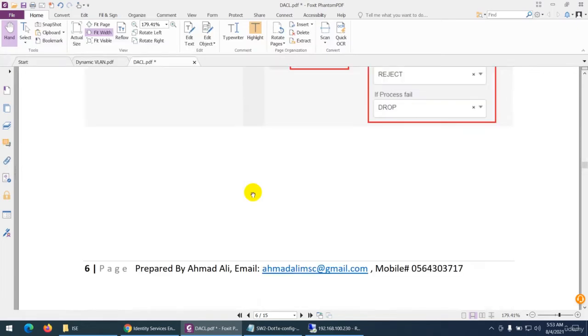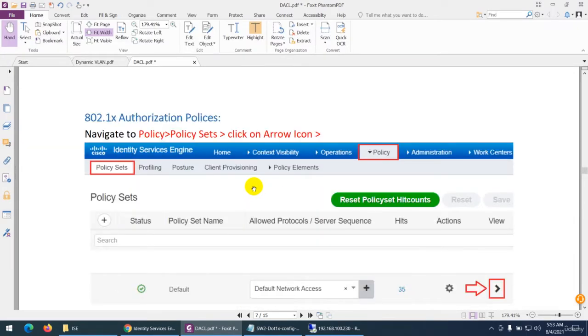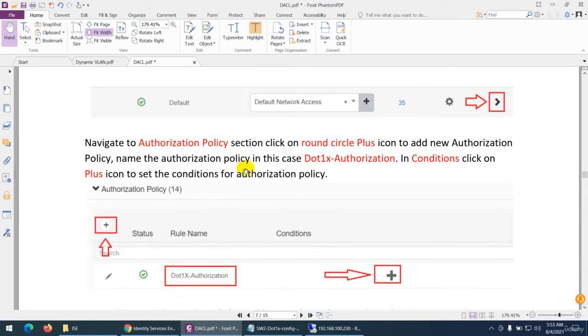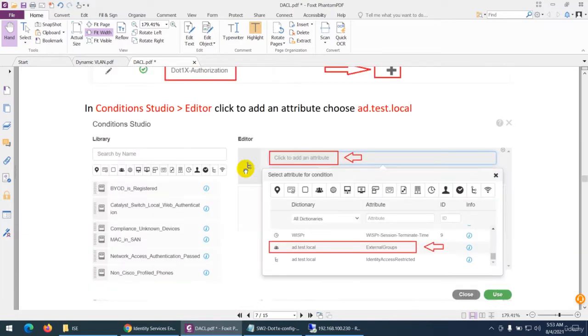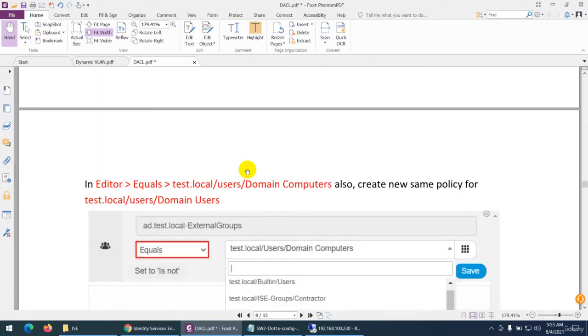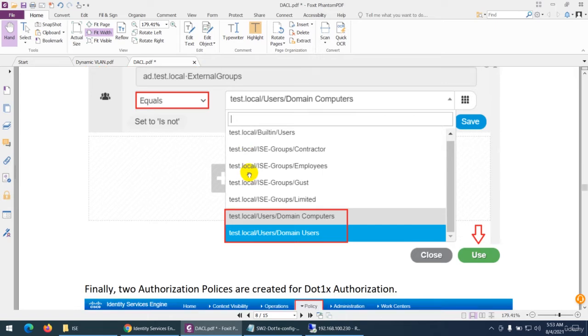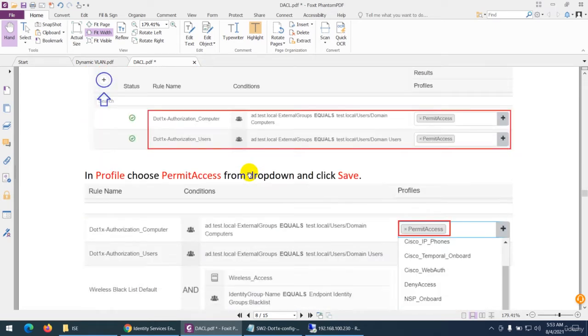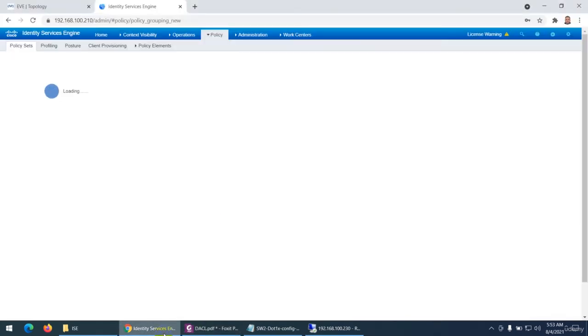I believe we are already done with this one, and even the authorization policy is done, which we did previously. This time we will modify it, but at least it has to be there. Let me change them and go back maybe in some time.